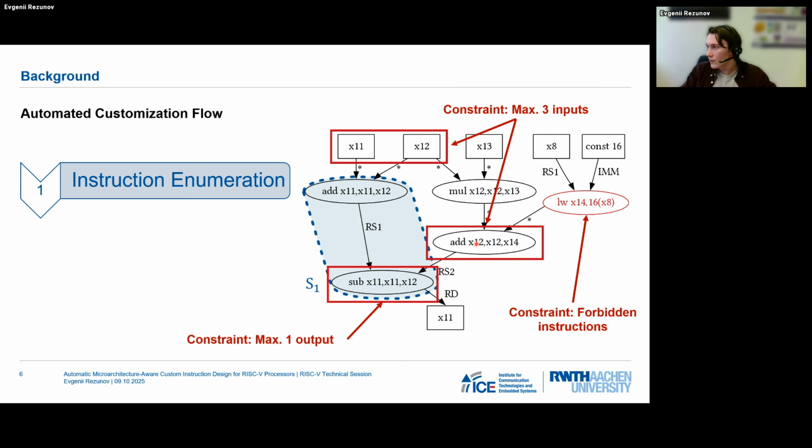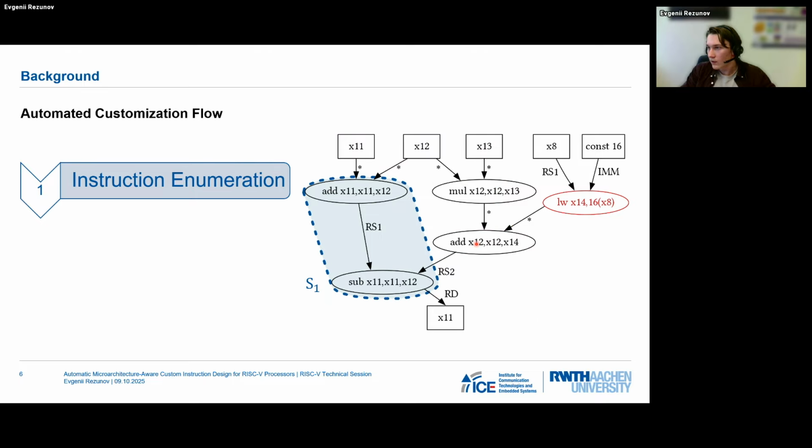So with these constraints in mind, the result of the instruction enumeration can look like this for this basic block or for this DFG. So we will have another custom instruction candidate here. Again, 1, 2, 3 inputs, 1 output. And another one here, again with 3 inputs and 1 output.